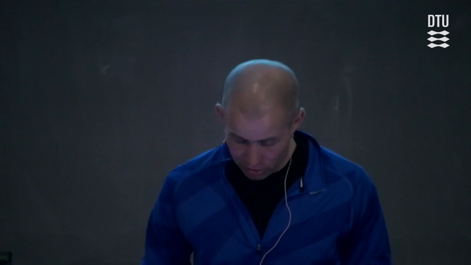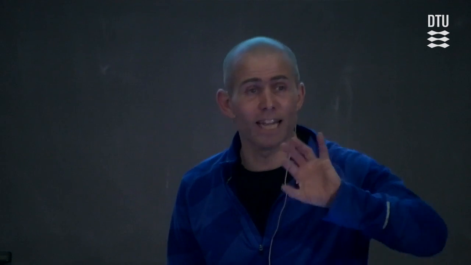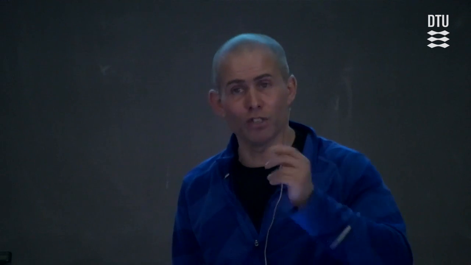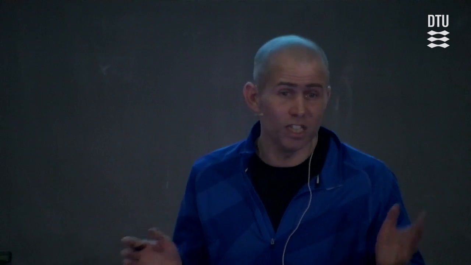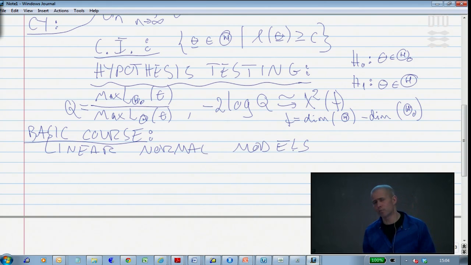So this is a very generic principle for doing hypothesis testing, with one weakness, that it's only an asymptotic and approximative result. So n needs to be sufficiently large. Then what about what we do in our course on a regular basis, f-test, t-test, regular kinds of tests like that? Tests in a basic course are often based on what we may call linear normal models. That's a general term for many of the models that we use in a basic course, models that assume a certain level of linearity and normal assumptions on parts of our data.